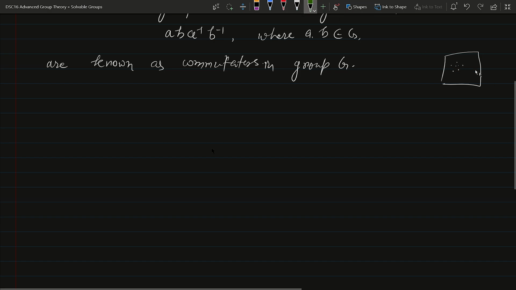तो इनको कंटेंट करने वाले हमारे पास कुछ ग्रुप्स भी हो सकते हैं. ये एक सब ग्रुप है जी का जो इसको कंटेंट कर रहा है. ये दूसरा सब ग्रुप है जो इन सारे कम्यूटेटर्स को कंटेंट कर रहा है. और सब ग्रुप्स भी हैं, सपोज ये सब ग्रुप है जो कि इन सारे कम्यूटेटर्स को कंटेंट कर रहा है. ठीक है. सो इन सभी सब ग्रुप में से we will determine that subgroup which is the smallest one and contains all these commutators in G. तो ये जो ग्रीन कलर वाला सब ग्रुप है ये हमारे लिए इंपॉर्टेंट है.